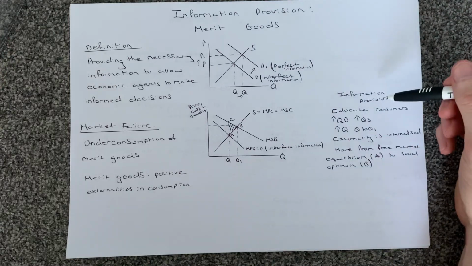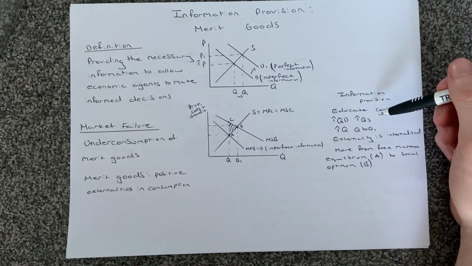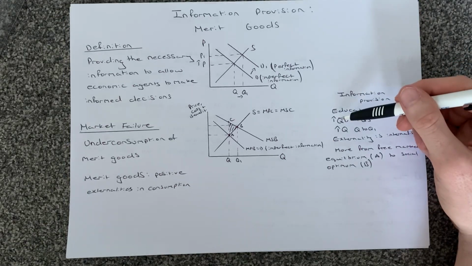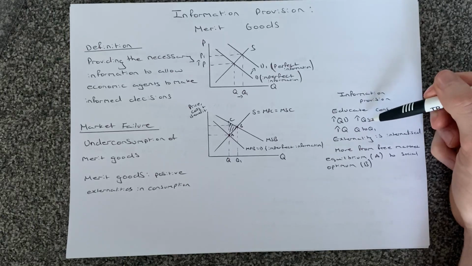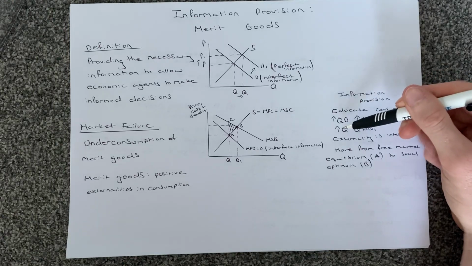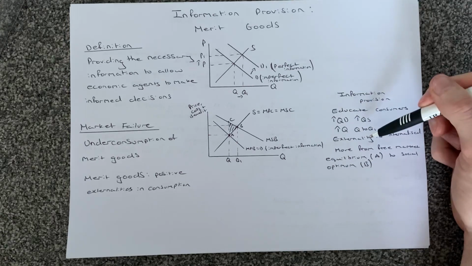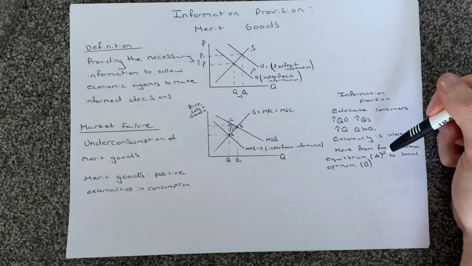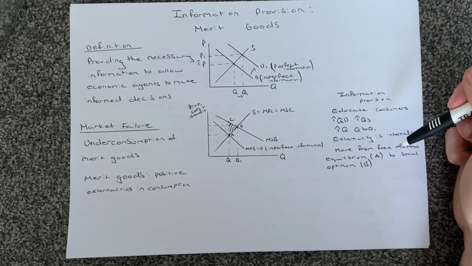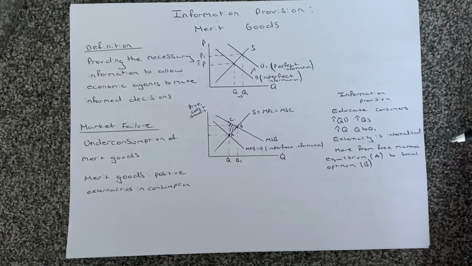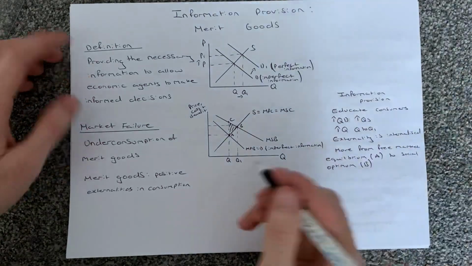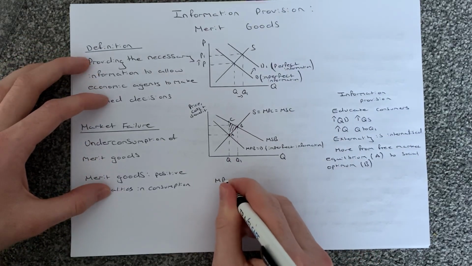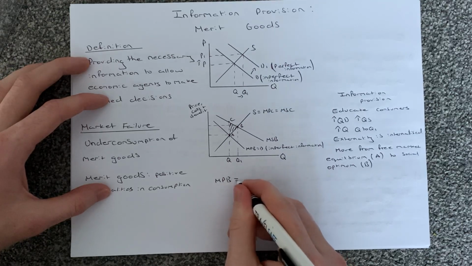So, just to recap what we've got so far. Information is provided, consumers have become more educated now. Consumers are more educated, so they demand a greater quantity. Suppliers follow suit and supply a greater quantity as well. And that's why we see the increase in quantity from Q to Q1. The externality is internalized, moving from the free market equilibrium of point A to the social optimum of B. What we would therefore see is the marginal private benefit now equal the marginal social benefit.